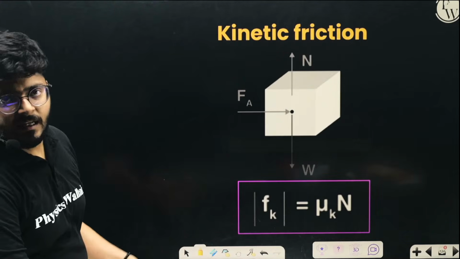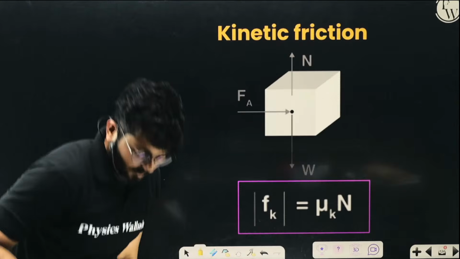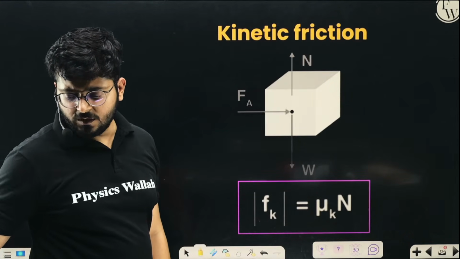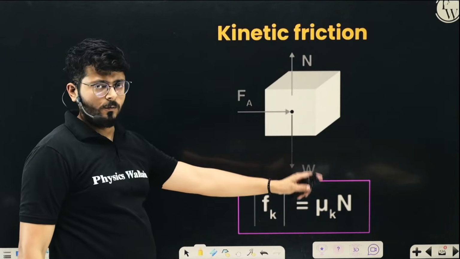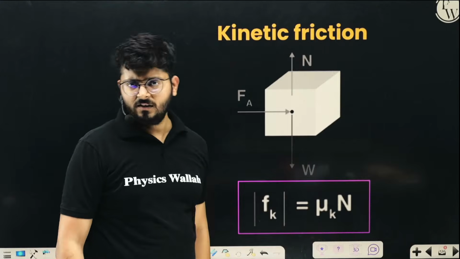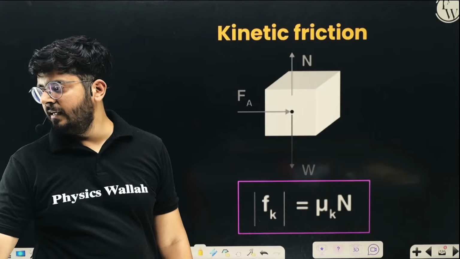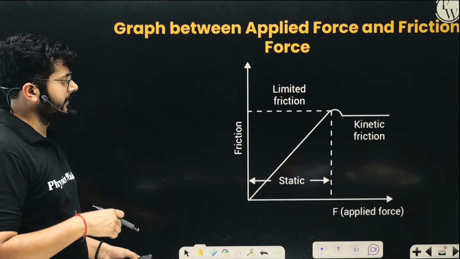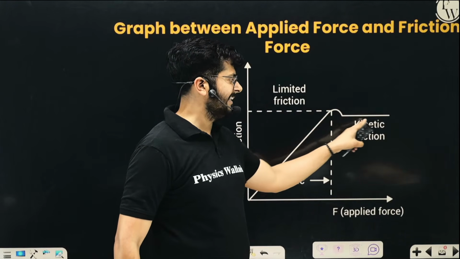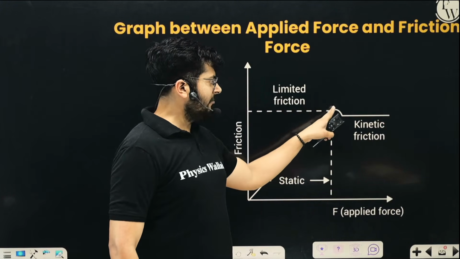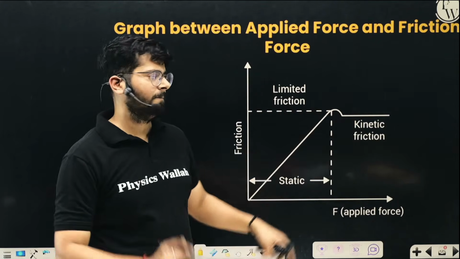Kinetic friction. Once the body crosses the limit of limiting friction, the body starts moving, right? And in that situation, we are talking about kinetic friction, which is mu k into N. Mu k is the coefficient of kinetic friction, right? I hope that is very, very clear. So you see that the static friction continuously increases, and there is a little bump, and then there is kinetic friction. So you see that the maximum value of static friction, or the limiting friction, is higher than the kinetic friction in general, right?